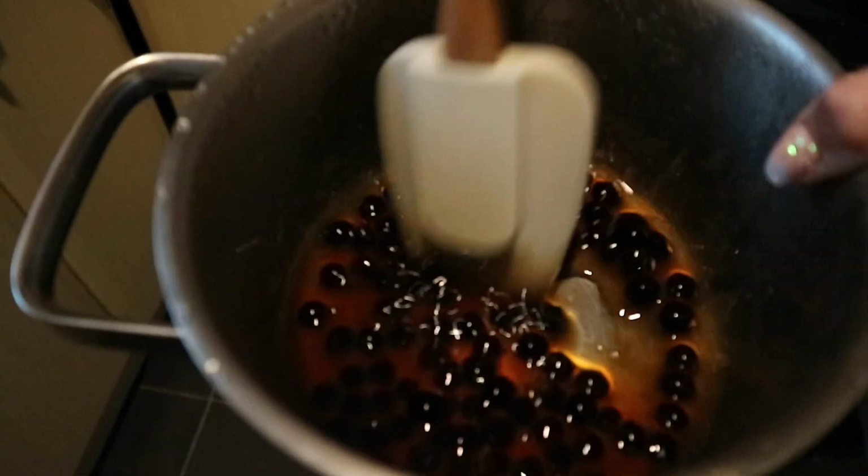So this is what it looks like. Hold on, I need to focus. Okay. And we're gonna sieve it. Got it? Ooh, it's like little tadpoles. Why is it so gooey? I don't know.